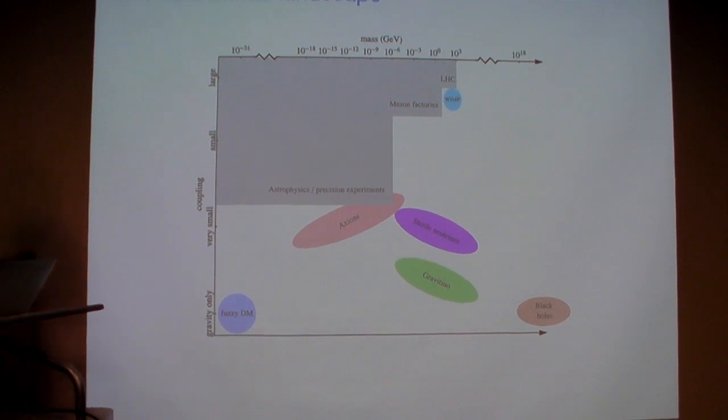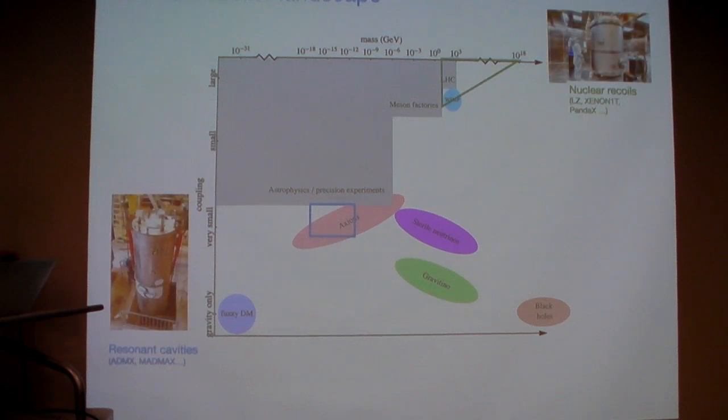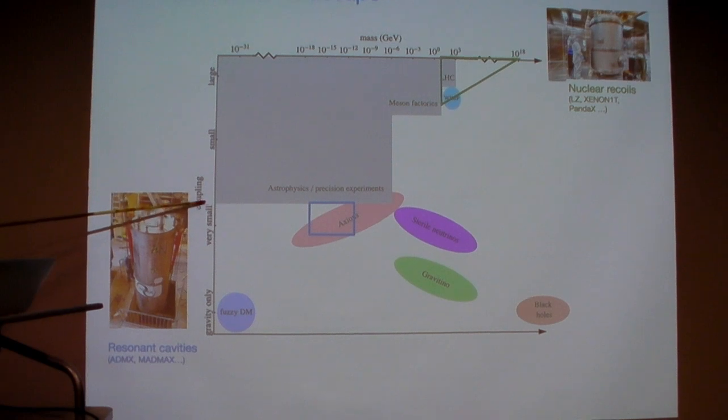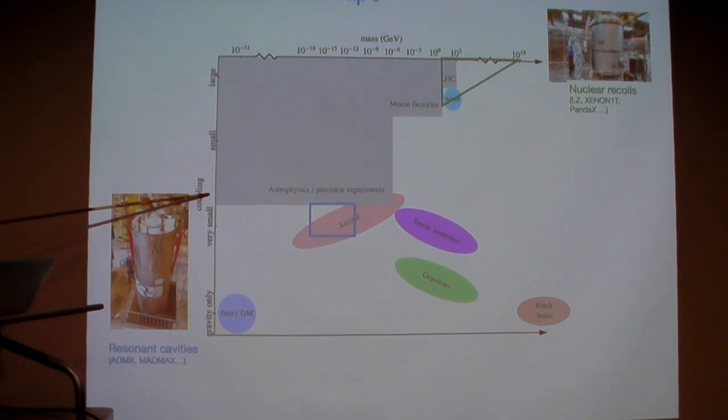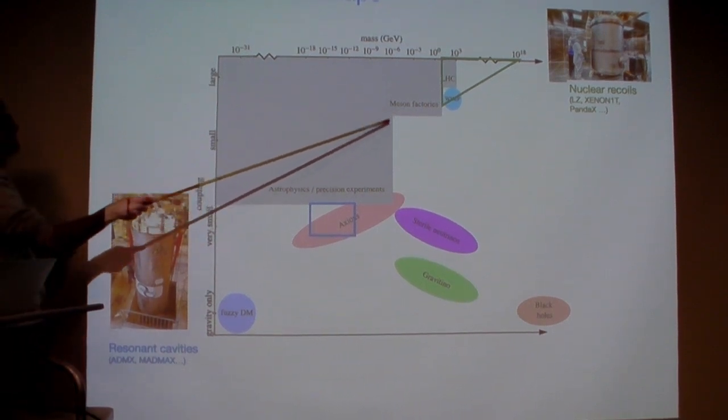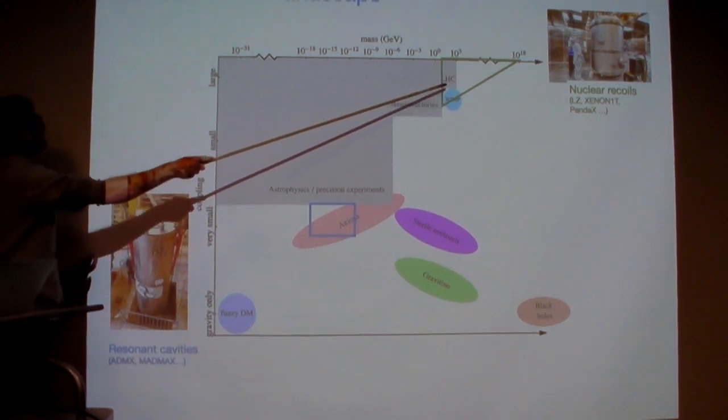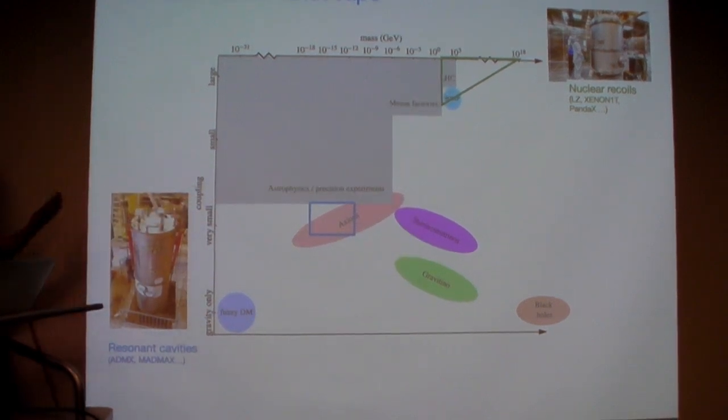So what's the boundary between small and very small in the coupling? It depends on whether you couple to electrons or to nuclei. If you couple to electrons, you're thinking about a dimensionless coupling of 10 to the minus 15. That is considered very small. For nuclei, something like 10 to the minus 12 to 10 to the minus 9. It depends a little bit on whether you're derivatively coupled or not and so forth. But very, very small. So this is 10 to the minus 4-ish, and this would be order 1-ish. And this would be LHC.